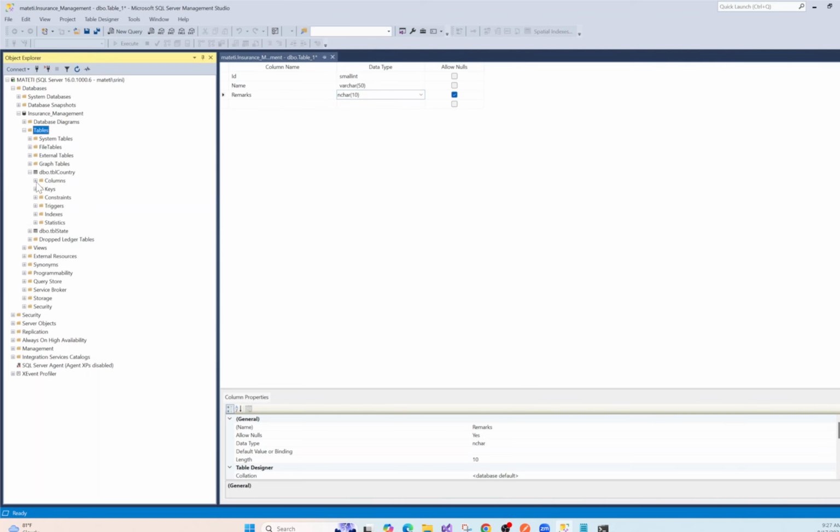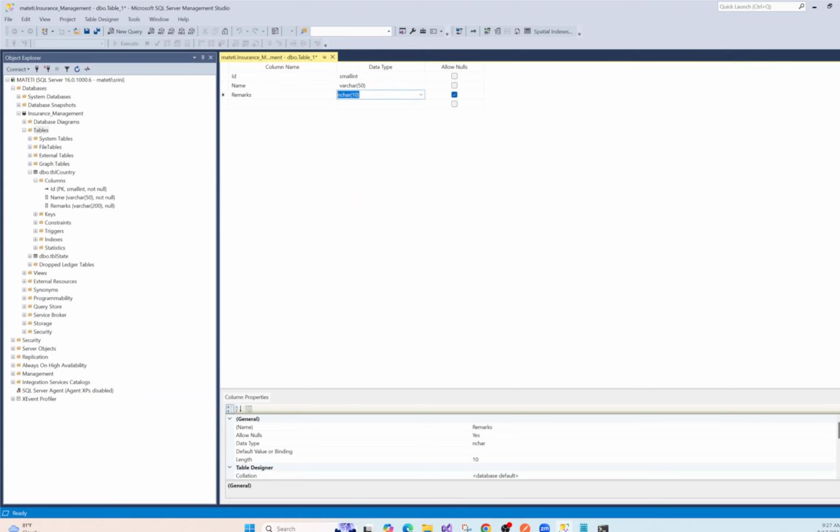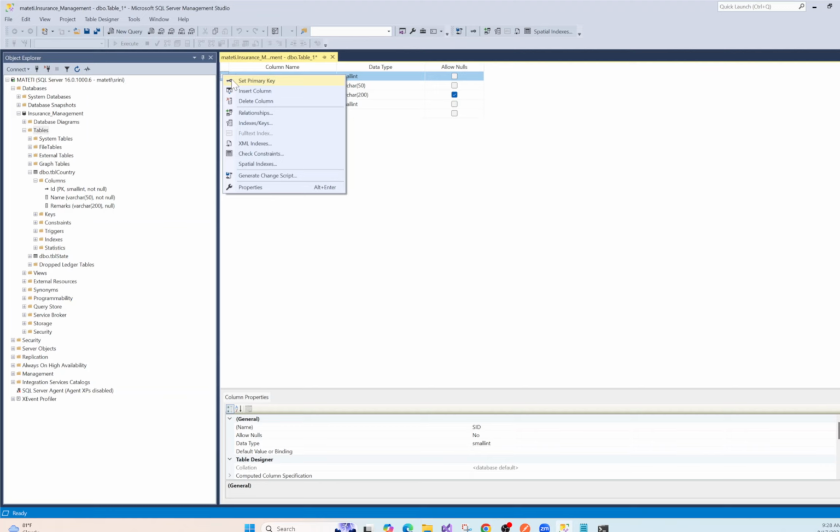We maintain the consistency, so remarks varchar 200. These are the minimum columns. Then SID will be small int, and this will be the primary key.